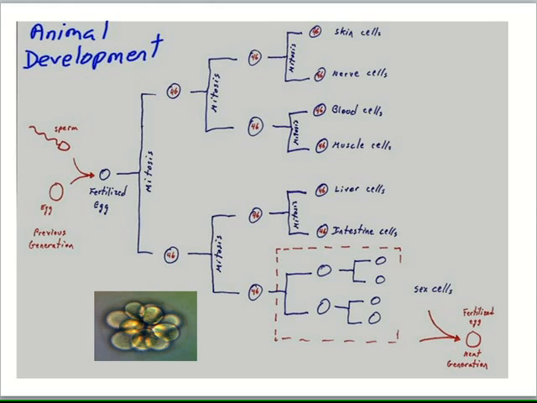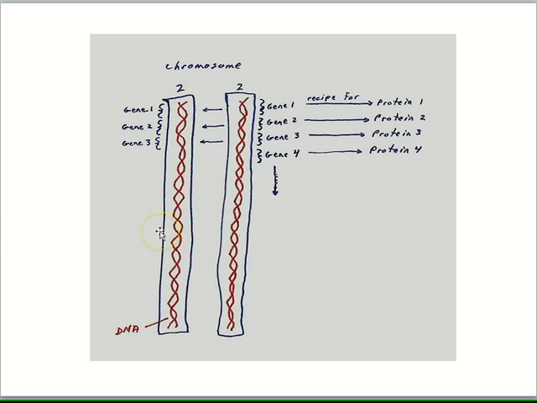So back to our puzzle then was, how can cells specialize into different types of cells? Now the puzzle's even more pronounced because let's take a look at what each of these cells have. They all have chromosomes. Now you'll recall what a chromosome is. It's a long molecule of DNA, and it's often wrapped around proteins. We don't see the proteins in this picture. Here we just see a long molecule of DNA, the double helix.